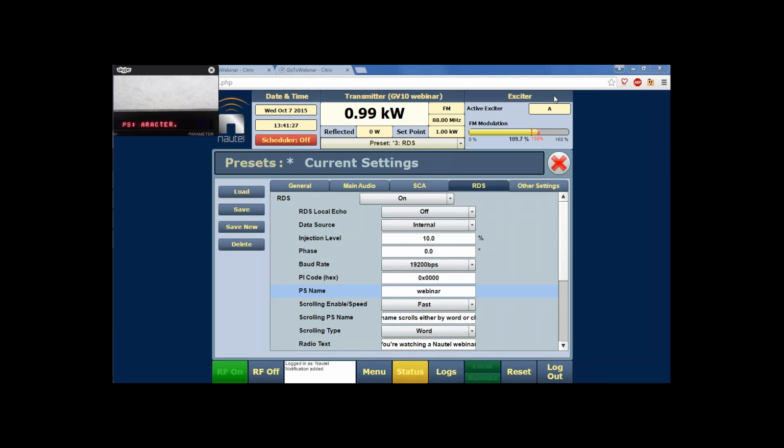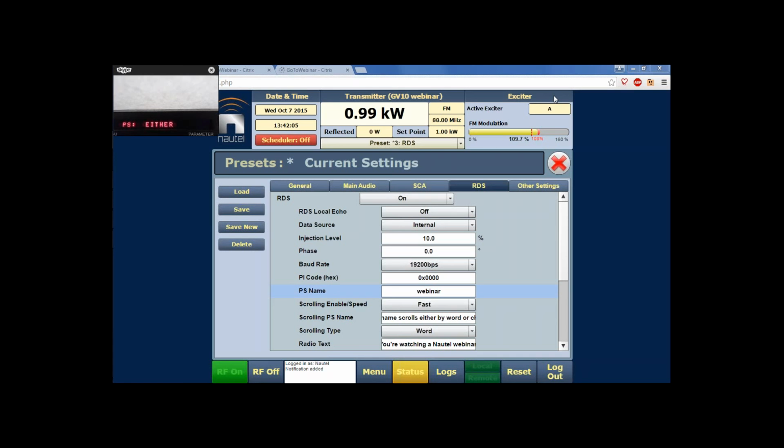I've run into it actually pretty recently, so it had to be recently or I wouldn't have remembered it. But one of the things I've run into with a lot of automation systems is that if they're not configured to send the artist and song title once at the beginning of every song, they'll send it over and over and over again, and they overwhelm the input on the transmitter with data. Right. So make sure your automation system is set to send the information once at the beginning of each change, whether it's a song or a spot or whatever, and not to keep banging that information over and over and over, and that should help that problem.